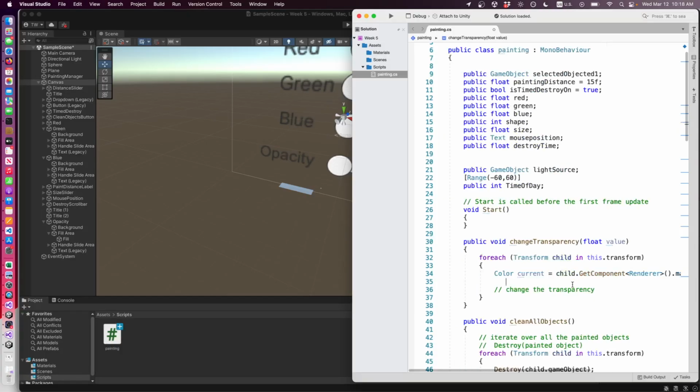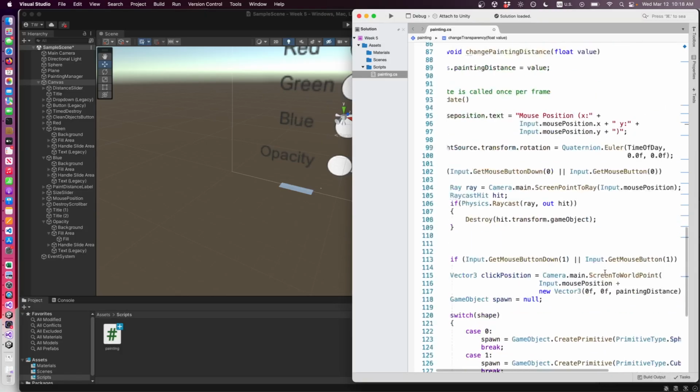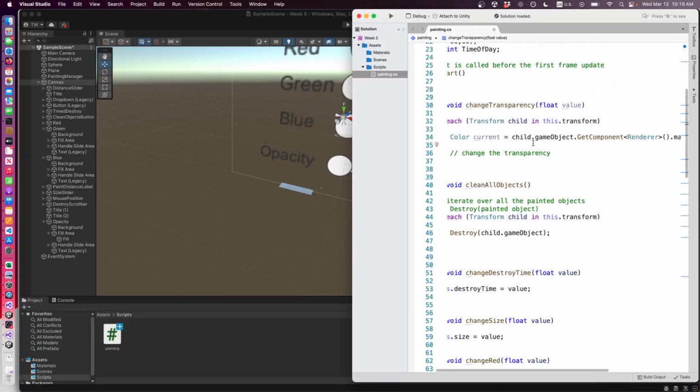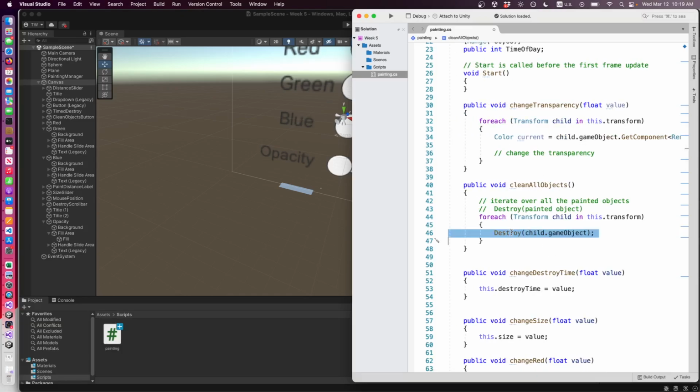Actually, it should be child game object, child game object dot that. Why game object? Because this child is just the transform. It's not the game object itself. And you can see this here also in the clean example.